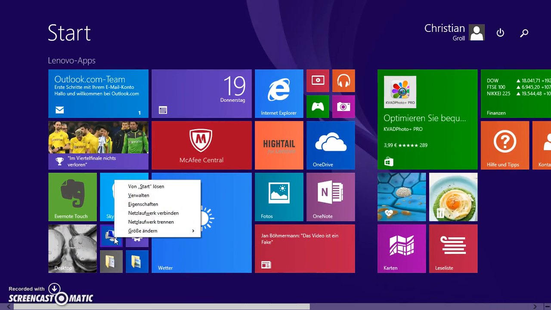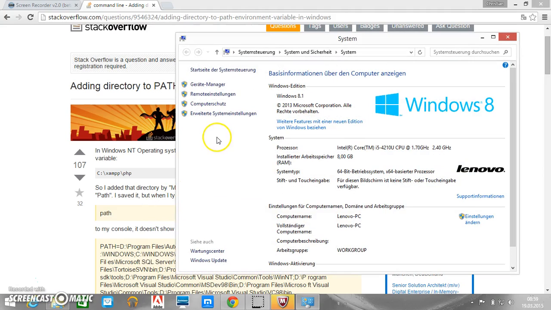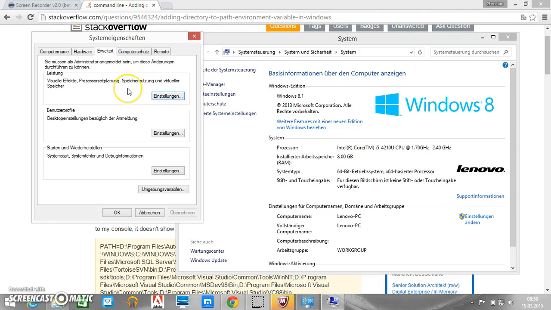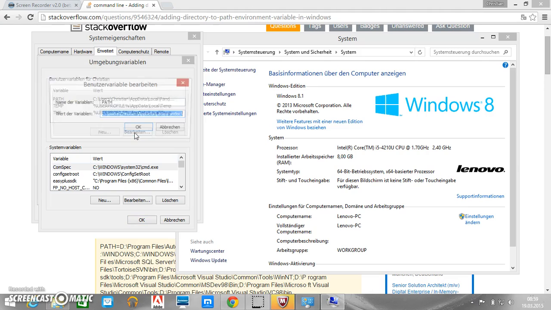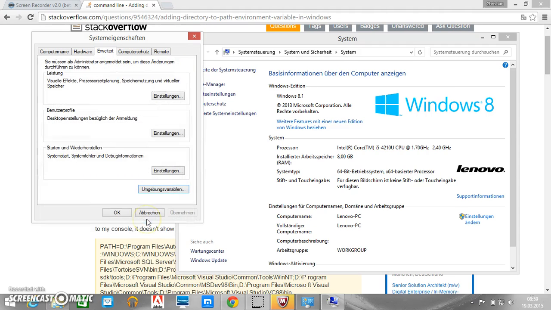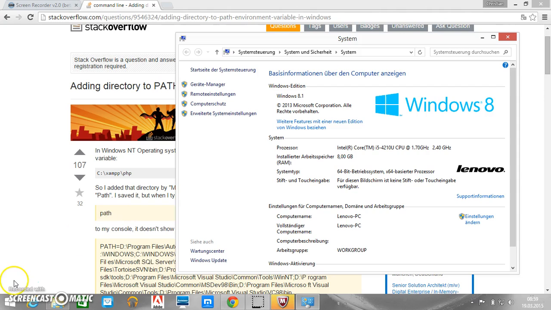I have here my computer, right click, then properties, and here advanced system settings, and now we have environment variables, and here we want to adjust it, and that's already set up from last time. So to the variable named path we add this value, which is just the path to our local pandoc directory. So I click OK and OK here, and now pandoc should work in every directory. And also this setting now should be persistent across system restarts.